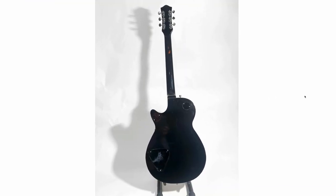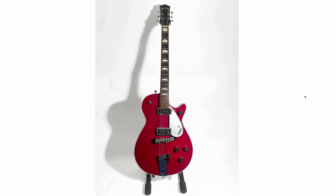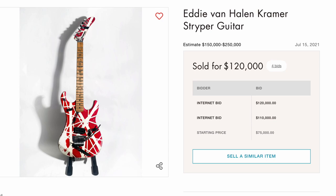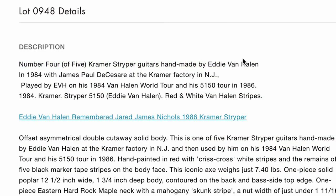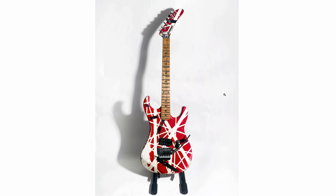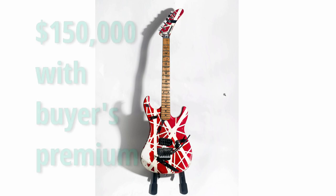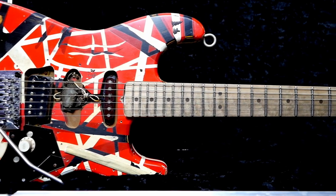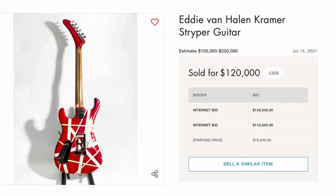And probably the most expensive guitar out of this whole auction was Eddie Van Halen's Striped Kramer guitar. This was the fourth of his handmade guitars that he made himself in 1984 at the Kramer factory. And since Eddie's no longer with us, his guitars are just exploding in value. $120,000 for this? I'm sure most people would like a small house instead of this guitar, but it definitely is a part of Eddie Van Halen history. Hey, if you happened to have missed it, I did review his striped guitar — you can check that out. After you add in the buyer's premium, holy cow — almost $150,000, just barely hitting their estimate. Seems like this auction place tries to overshoot their estimates.